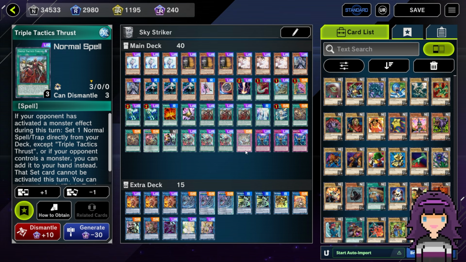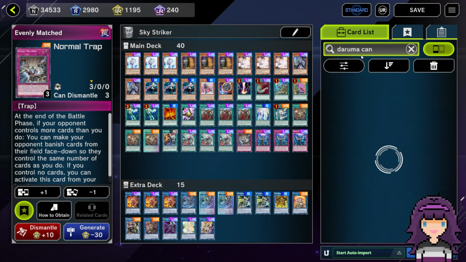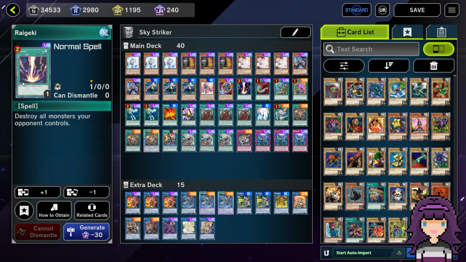And again, I don't think it's worth playing something like Evenly or the Daruma Cannon if you're not playing a deck that already wants to be playing that card, just to specifically play Thrust. And I think the same is true of Raigeki as well, right? This is just a going second card, because if you were going first and you open this, this would do nothing at all for you.